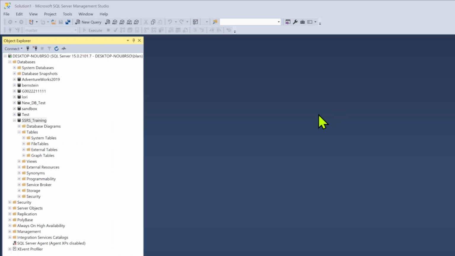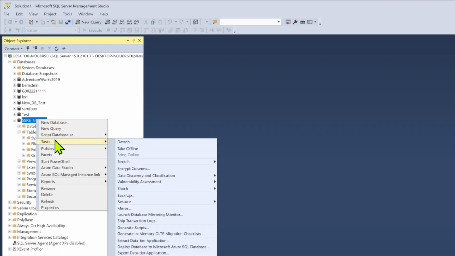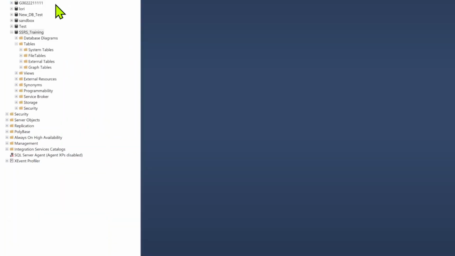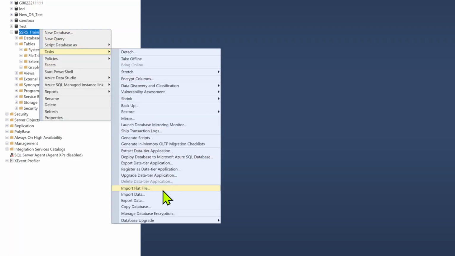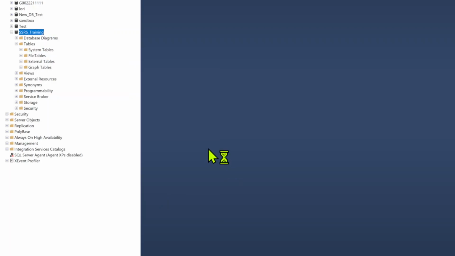Close it out now and go back in here, and we will right click again, Tasks, Import Data.